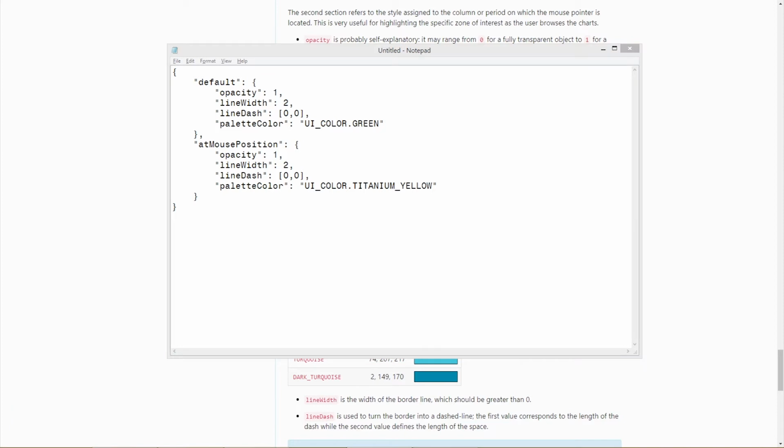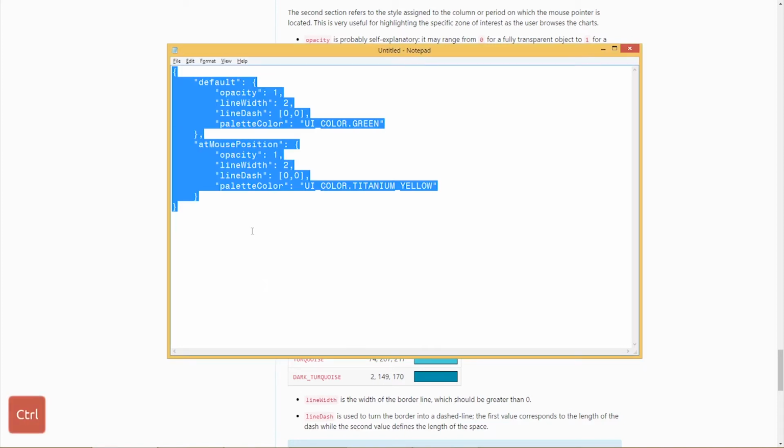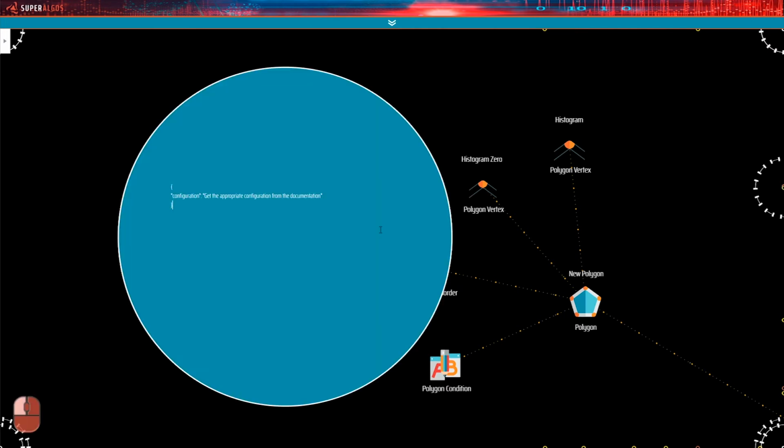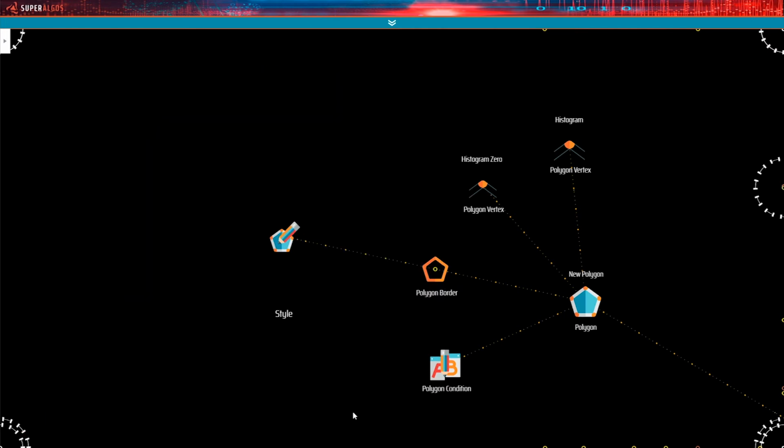Okay, so I'm setting the histogram palette color to green. However, for optimal visual communication, it would be great if the histogram was red for negative values. That is, when the value is below the 0 line. To do that, I will add a style condition.